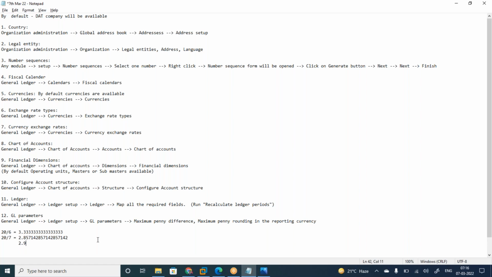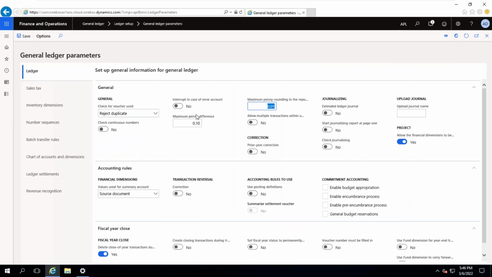Agree, everyone? Yes, sir. Fine. So that rounding rule we need to mention at the parameters level, how you want it. It is a must; you need to map this rounding rule.